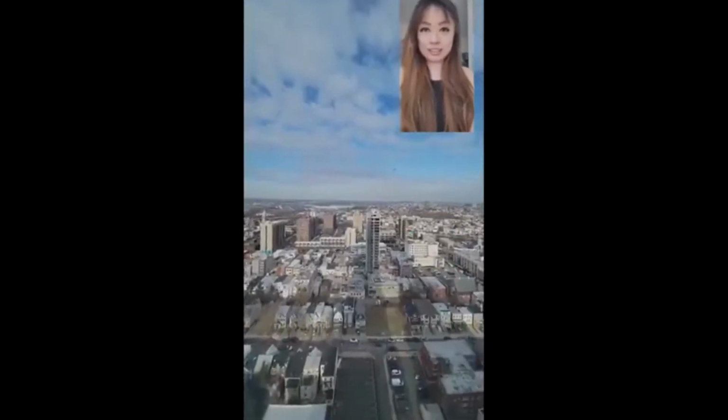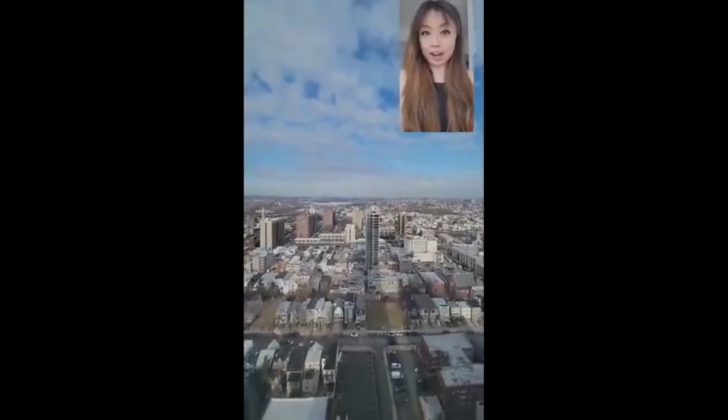As I was recording, I could switch between views by tapping the corresponding thumbnail on the right. This is probably more useful for TikTok and Instagram users, though it isn't supported on those apps natively. You'd have to shoot a video with Samsung's camera app separately and then upload your clip.